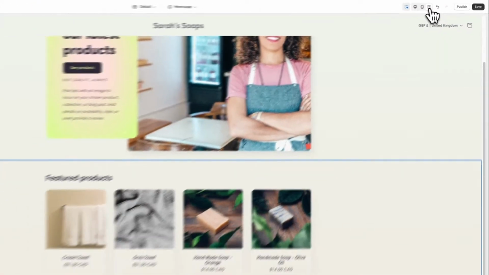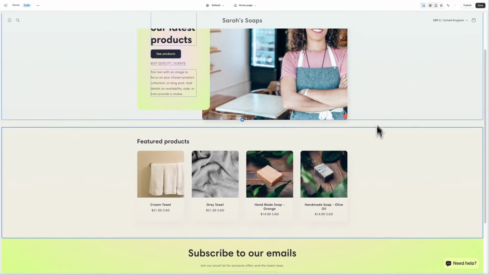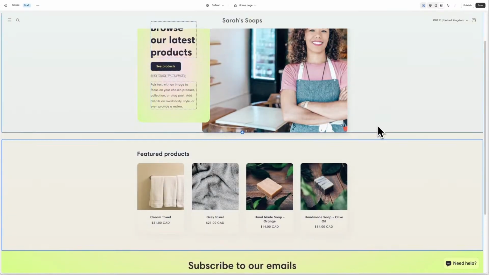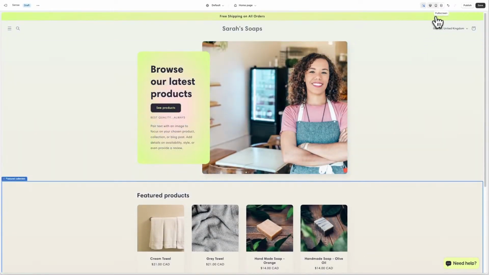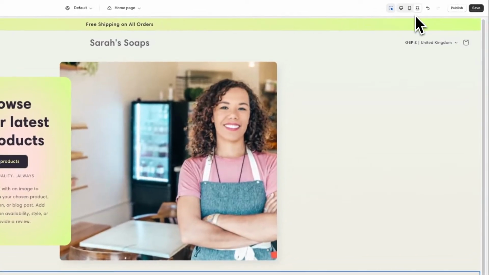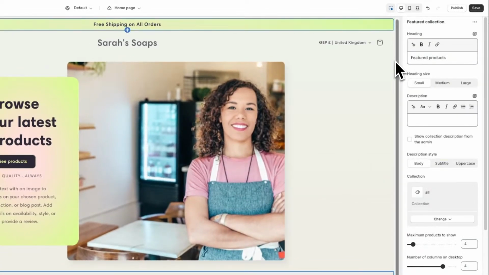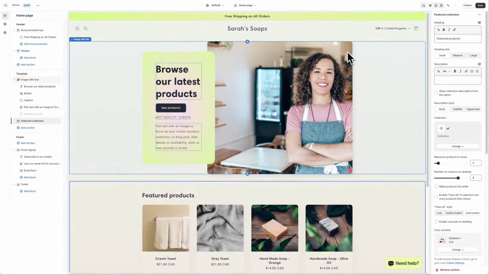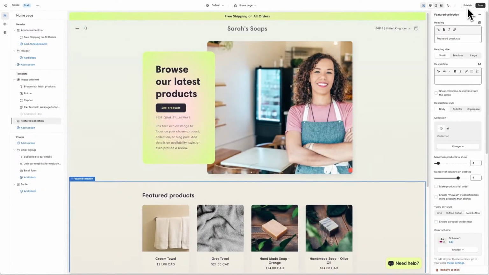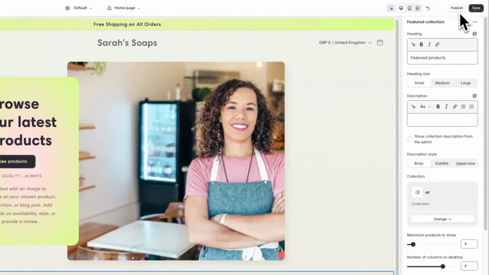And then you have your full screen option as well, just to see what the theme looks like on full screen. So then we can navigate back to the main page here, and if you want to publish your theme, you can click the button here, so that will make it published on your main live theme.